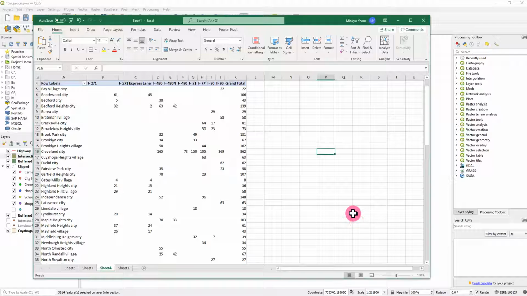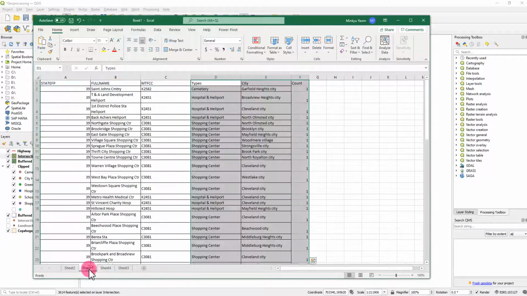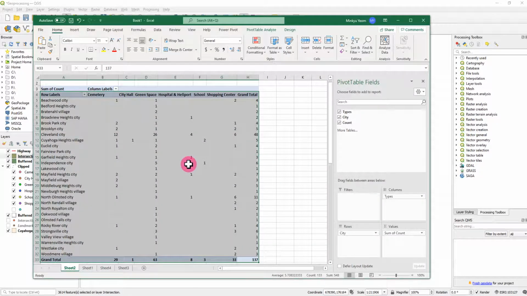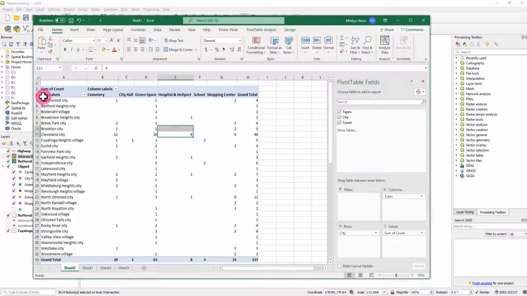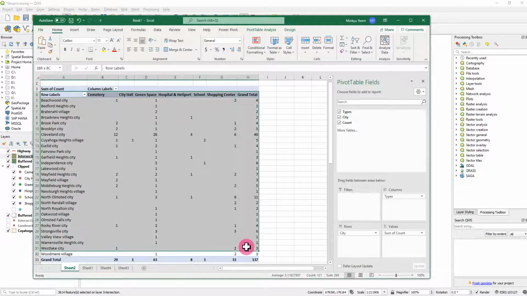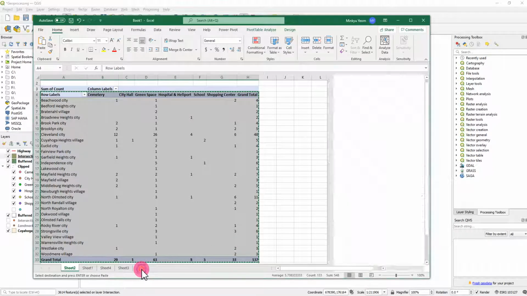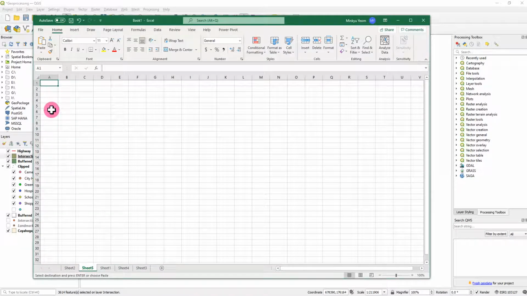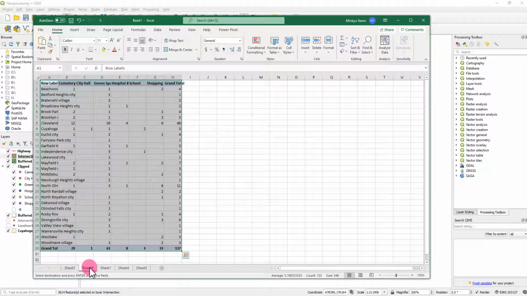So let's do like this. I'm going to copy this, Control C and Control V, and I will say landmark.